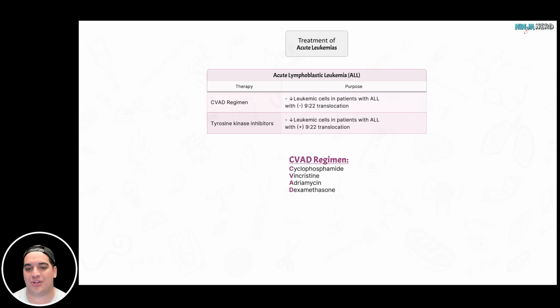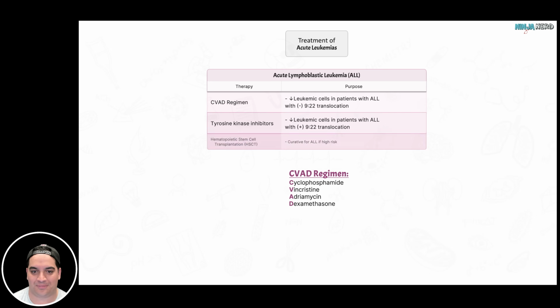However, if the patient does happen to have cytogenetics that support the 9;22 translocation, we actually target the BCR-ABL, which targets your tyrosine kinase receptors. And so we're going to give them tyrosine kinase receptor inhibitors. And that is going to be things like imatinib, per se. And any of your nibs, those are going to be the ones targeting that BCR-ABL fusion gene, all right? Particularly at the tyrosine kinase receptor point.